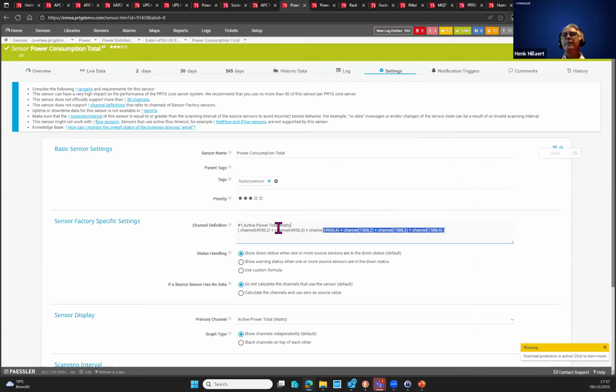What we do over here is look at a sensor with ID 4950 and a sensor called 7588, and we take that information. We take the information from channels 2, 3, and 4, and we add that all up into one value. In this case, we gave that a label like active power total, and these are watts that we are counting up together.